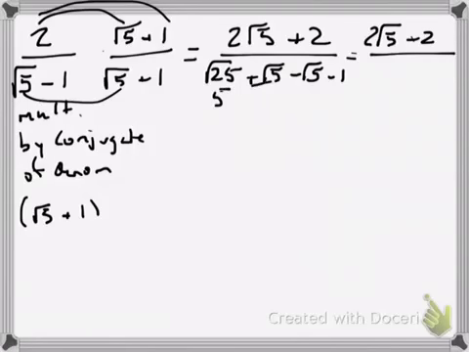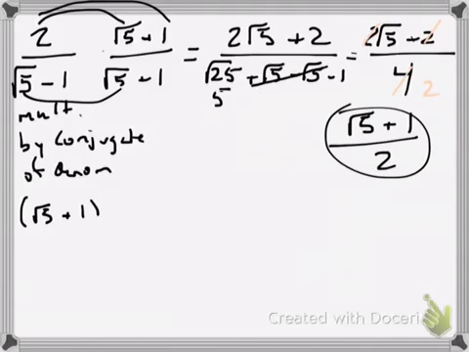The positive root 5 and the negative root 5 in the middle cancel, and minus 1's already a number, so 5 minus 1 gets me 4. And then look, I actually do just a little bit more to this problem. I can take these 2's and that 4 and divide it all out by 2, and now I get the square root of 5 plus 1 over 2. And that's my final answer for that one.